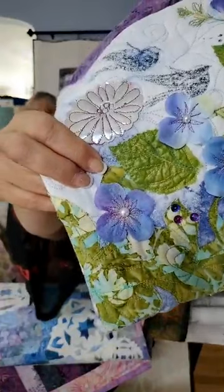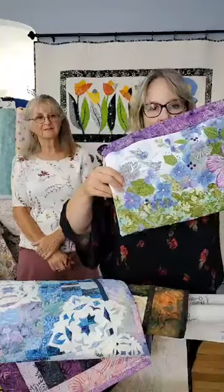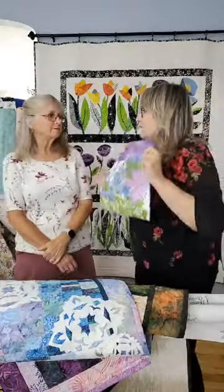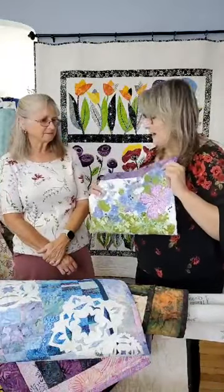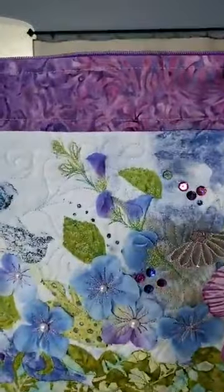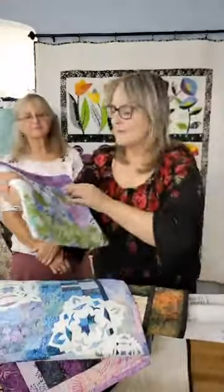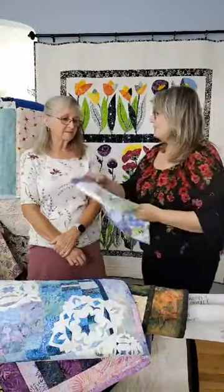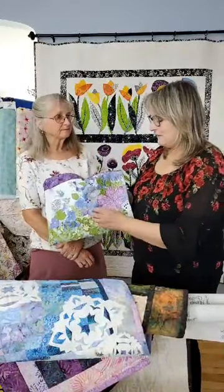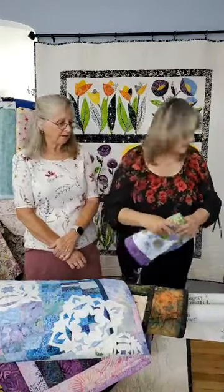And the nice thing about doing that with machine, it's free motion, usually using an embroidery foot. The nice thing about that is, again, it doesn't have to be perfect. Right. It's fine. And you fold up those little buds and you stitch down the corners, and you've got some fun little blooms too. So there's different ways to manipulate the fabrics you're stitching down. Right. And by using some of these that already have a little dimension, you're kind of giving yourself a little grace. A head start, kind of.